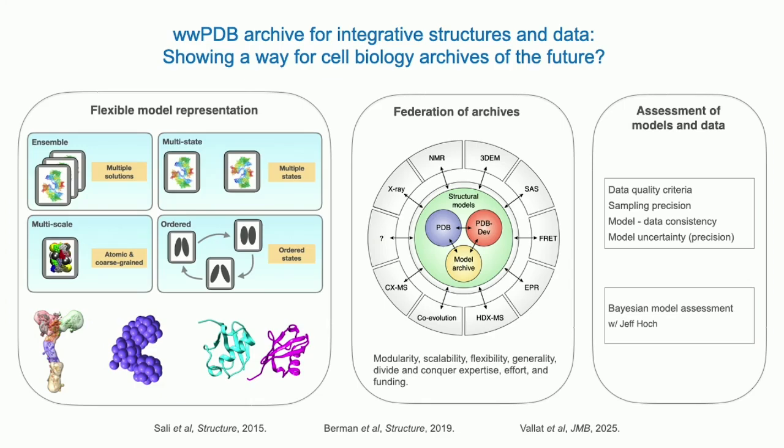We also constructed the archive with the structural module in the middle, but connected in a federation of independently or semi-independently constructed archives that contain data of different kinds, many more kinds than traditionally used in structural biology, which is crystallography, electron microscopy, NMR spectroscopy. But in integrative modeling, there are many other kinds of data used for computing integrative structural models, and we needed to archive them as well as the models themselves. And in order to make it scalable in the future, when we hope the resource is expanding, adding new experimental modalities to the family, so we can increasingly cover cell biology and not just structural biology with this approach, we had to make it into a federation.